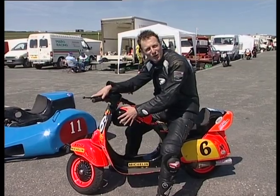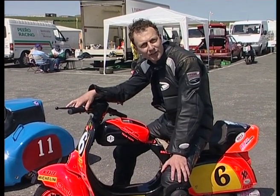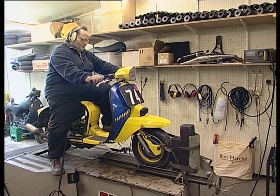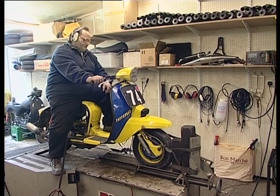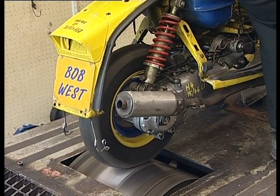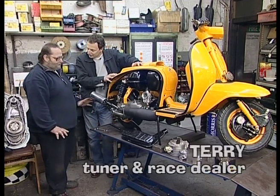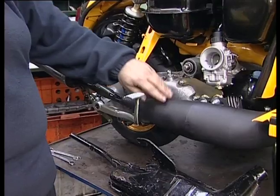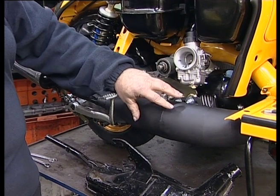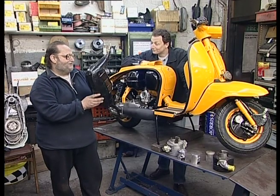If you want to tease a little bit more torque out of your scooter, you've got to find yourself a top specialist. We found Terry down at Taft Speed. Terry, if this was my standard scooter, what sort of modifications could I do to increase the horsepower? One of the easiest modifications is to use an aftermarket expansion chamber — this is one of ours. It's made up of cones and gives a considerable increase in power compared to the standard exhaust system, which dates back to the 60s and hasn't changed since then.